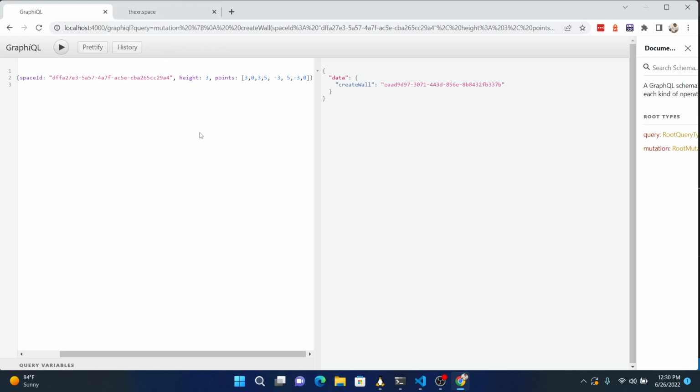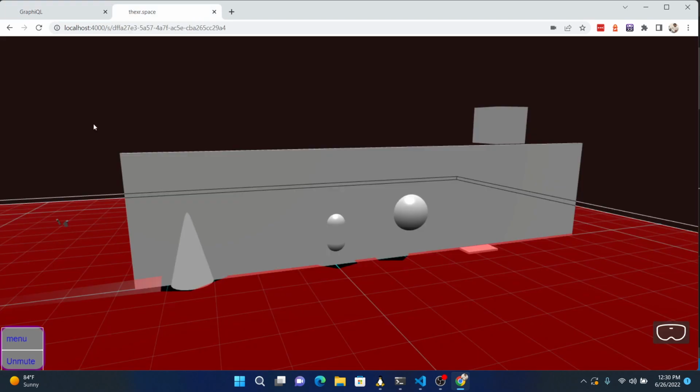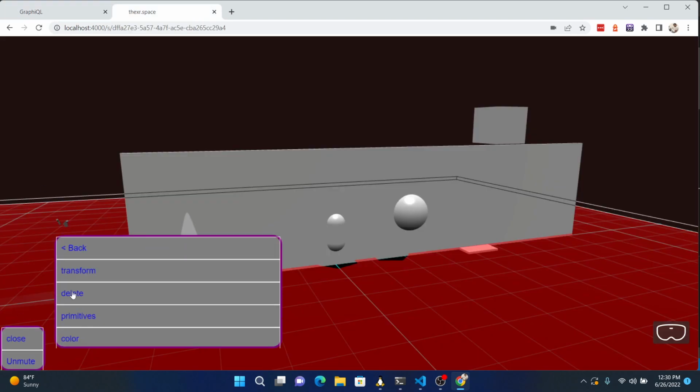Why don't we try a simpler one? Let's just make a corner. Let's go here and just delete it. So menu, tools, delete.